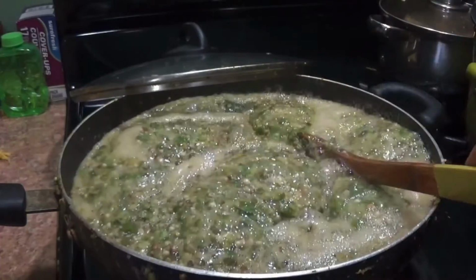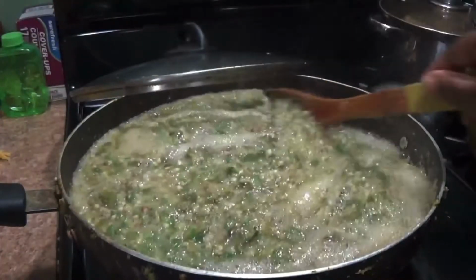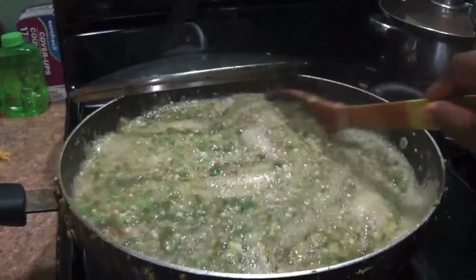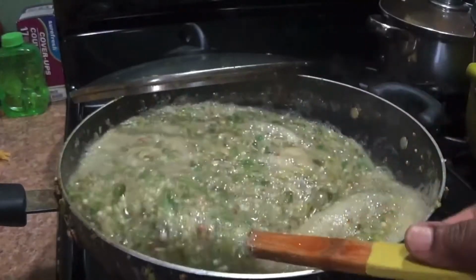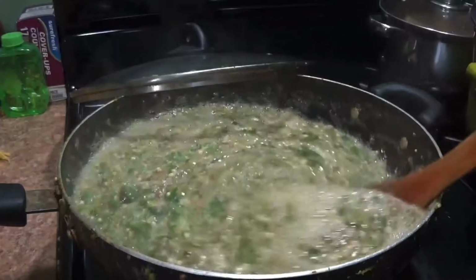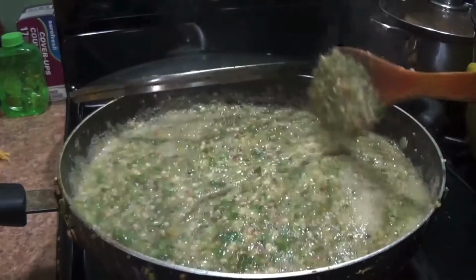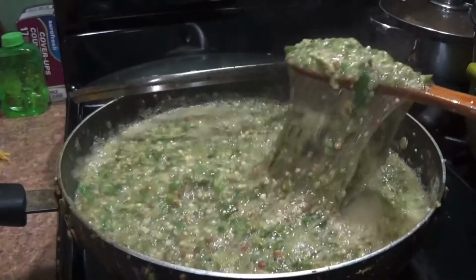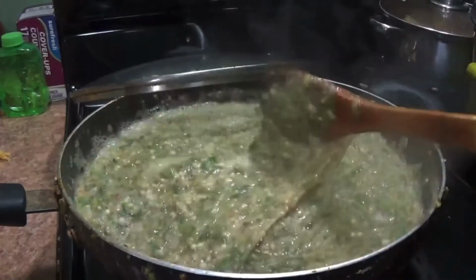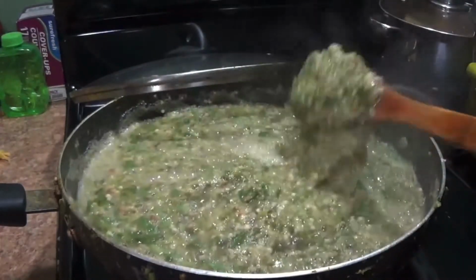Okay, so you guys, as you can see, the okra is doing its job right now. It's very slimy, you guys. Very slimy. If you don't want it too slimy like the way I had mine going on right now, you can divide the amount of bicarbonate soda that I add to the pot. You can just do a little bit so it won't be as slimy as you see on this video.